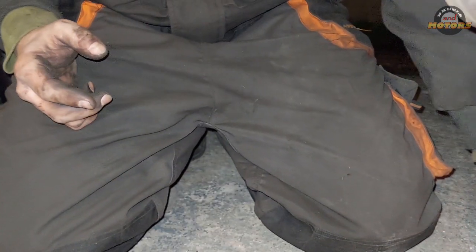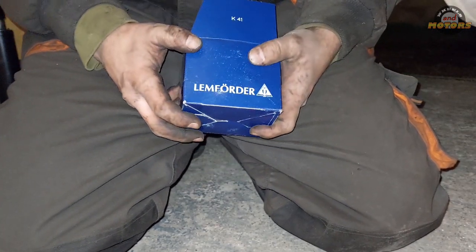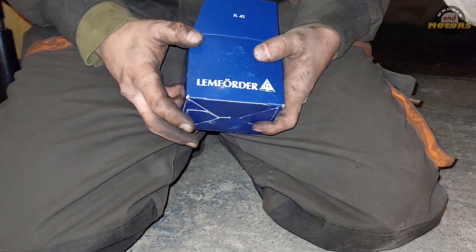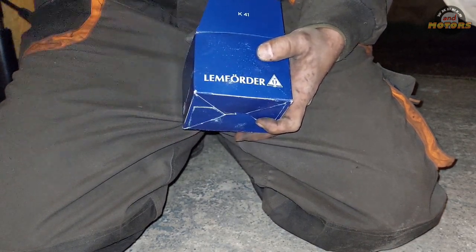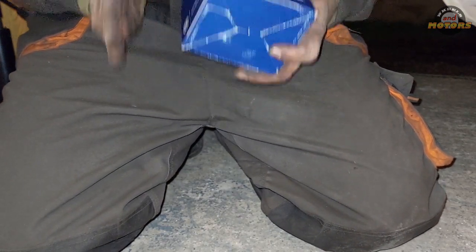Now we take our new ball joint. This is a good brand, by the way. Not advertising it, but what I'm trying to say is don't go for the cheapest option. Cheapest option don't last. The only reason why people go for the cheapest one, I would think, is they want to pass MOT and just sell it, or maybe they're really short of money and want it to last a little bit. Don't go for the very cheap one.